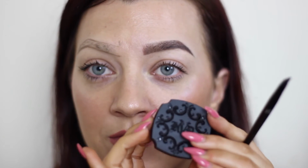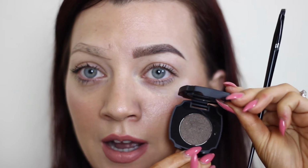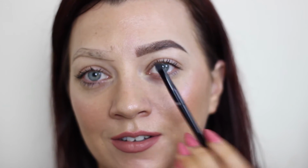This is the Kat Von D brow pencil in the medium brown to do the markings. Now I'm going to go in with the Kat Von D powder, and this is in the medium brown. And I'm going to use this to very lightly fill in the brow like a colouring book. And I'm going to use the Kat Von D angle brush as well to do this.